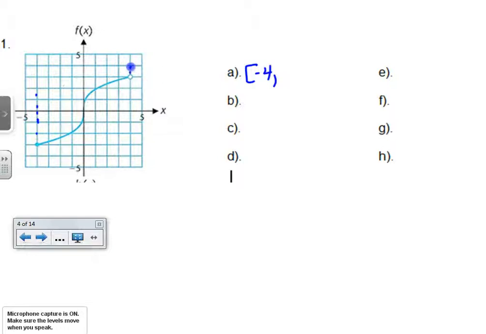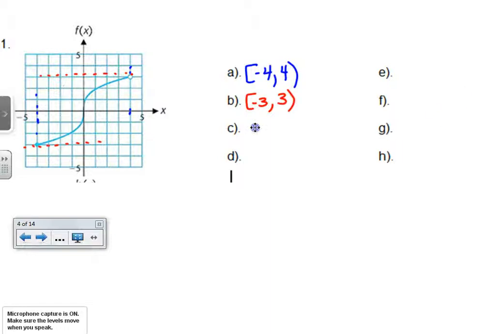And then it goes all the way to the right, but what's weird about the right is it does go towards 4, it has an open circle on 4, so I need to put a soft parenthesis because it doesn't actually have a landing point. Now for range, that would be the y values, or low point to high point. So again, filled in circle down here at -3, bracket. And then up here at +3, it has a hole, so it doesn't actually hit that point. I need to put a soft parenthesis.